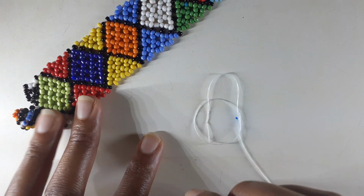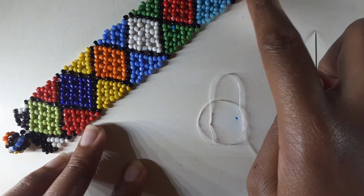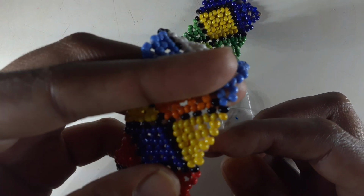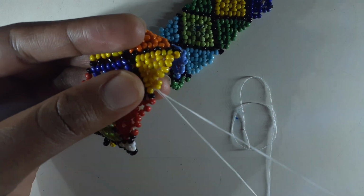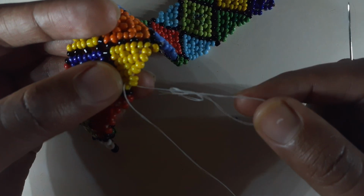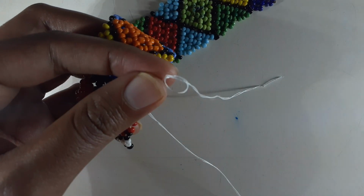First thing, we've decided to start on the yellow. 1, 2, 3, 4, 5 and end on our green. So you're going to start by just this section. You have to start by tying your cotton into your, oops, I'll be back just to untangle this.